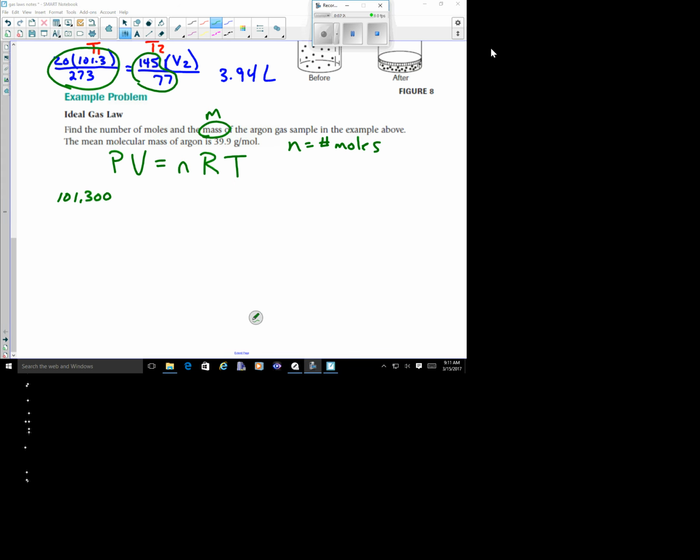To get the volume, what we have to do is this. You have to divide the number of liters. So if I take 20 liters and there are 1,000 liters in a cubic meter, all of this has to be in cubic meters. The pressure has to be in pascals for this formula. The volume has to be in cubic meters. So this is always a little bit more difficult to use. So I'm going to put in 0.02 cubic meters for this one. I'm trying to find the number of moles. Now, R is a constant. It's always going to be 8.31.